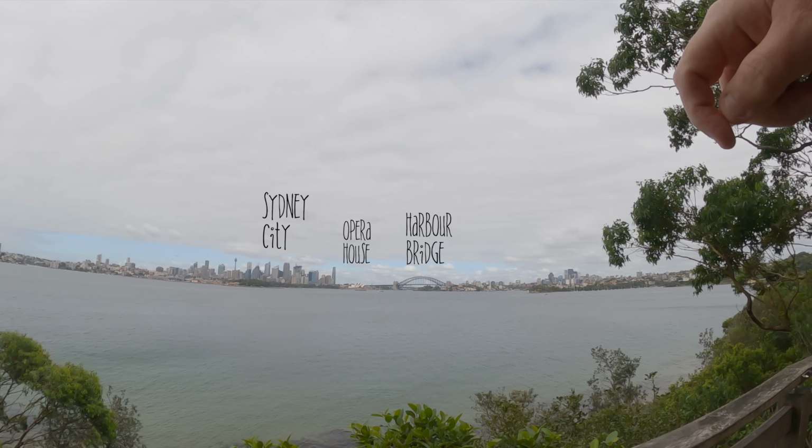Proper flex test on the W2 Pro, just so you can see exactly what you're getting. I'm gonna wait till these cars get past and I'll flip us around. All right, here we go. Now I'm a little bit scared to bounce like I would on a normal one just because it is very flexy. But as you can see there, a lot of flex in that bamboo, which, if you're not too heavy, is gonna really smooth out the ride.